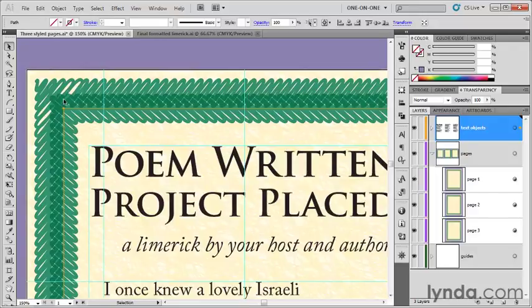The next thing that I want to do is assign text to this path outline. And I'm going to do that using the type tool, just as we did before in a previous exercise. However, in a previous exercise, we were working with open paths. Now we're going to be working with a closed path, a rectangle. So I'll switch to the type tool once again. And notice if I hover over any portion of this path outline, it's a little bit hard to see this cursor, but instead of appearing as an I-beam with a dotted square around it, it appears as an I-beam with a dotted circle around it. And that shows me that I'm going to create area text, that is text inside of this text frame.